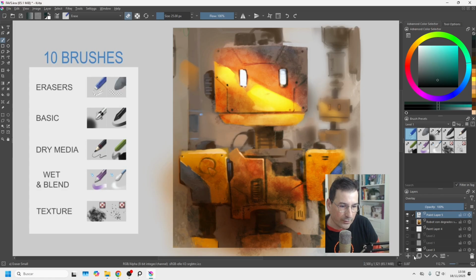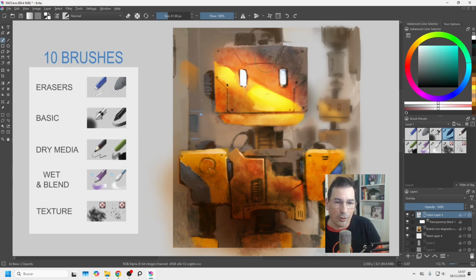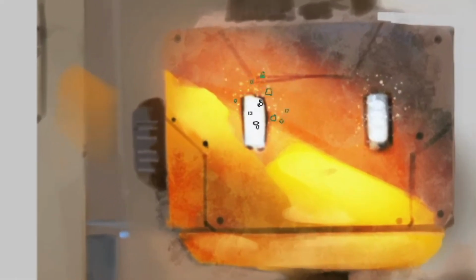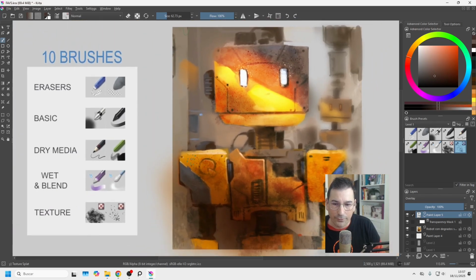Also, you can apply here a transparency mask, and then you need to change to the painting and paint with black if you want to make them disappear, or paint with white if you want them to appear again. And the points are like a complementary tool. So you can apply maybe on the eyes, like energy is coming from the robot. Or you can just go here and add little touches, not too dark, little touches here and there. And you can see the effect. So we are adding tiny spots of grunge.